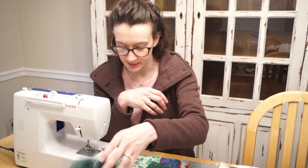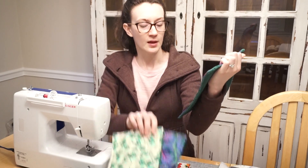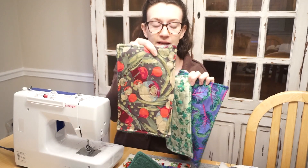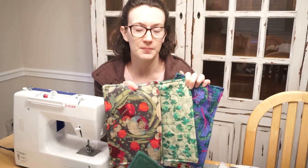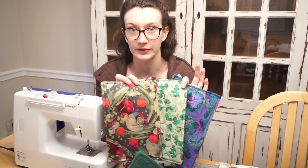For some of these other ones — let me show you a finished one. This kale fabric, I love this one. These vegetable prints were actually what made me want to start making reusable paper towels. I have the kale, parsley, radishes, carrots, and some more. These are all by Martha Negley, the fabric designer, and I think it's Free Spirit Fabrics. I got all these at my local quilting shop — if I can find them online, I'll link them below.